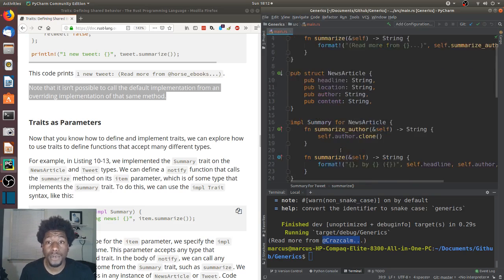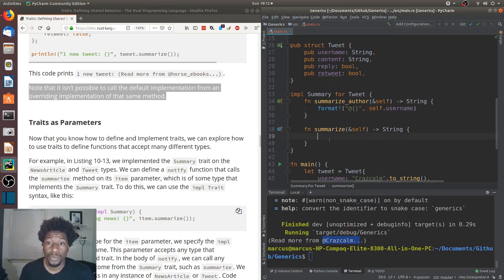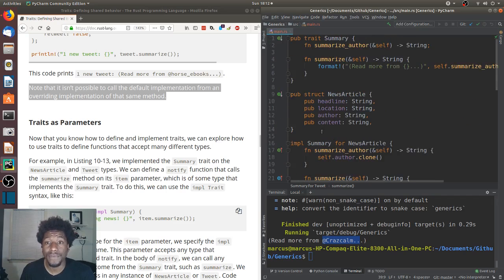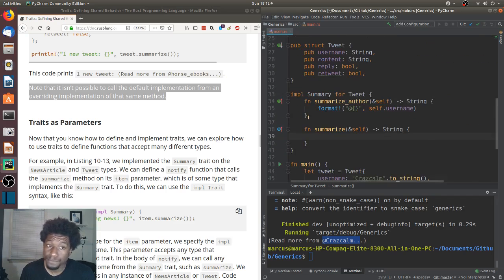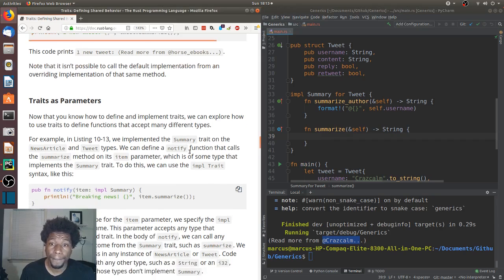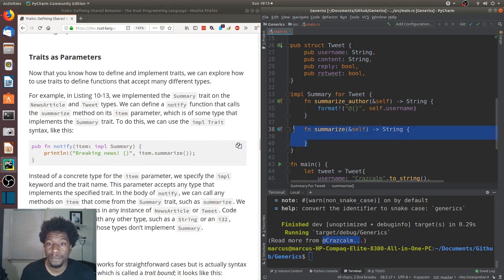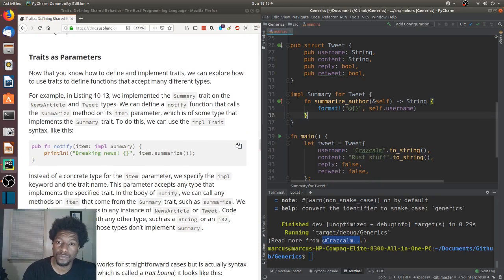The point is that in Rust, in this method, summarize within my tweet, I cannot call the default implementation of summarize that is defined within the trait. That is good to know. And let me remove this. Moving onward.